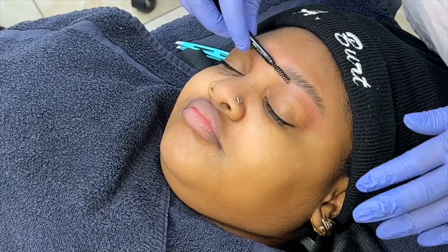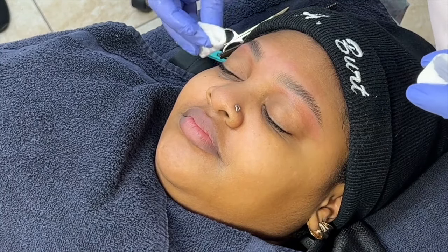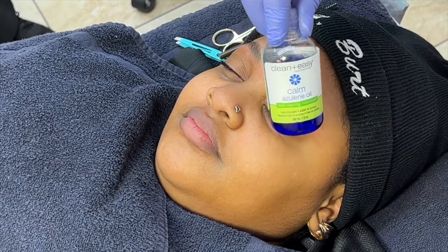Here I'm applying an azulene oil. Now mind you, this is on her skin. This is not being applied on the hair. I'm applying this to help soothe and calm her skin.